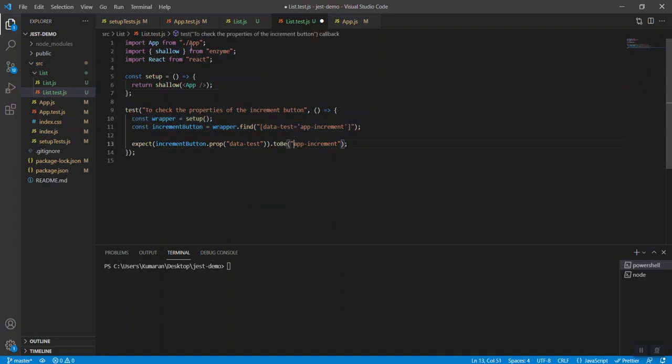Let's add the list component, which is inside list slash list, and let's import shallow and React and set up a common method which will return a wrapper. Now we want to check the prop types, or the props which we're going to get in the functional component. Check the props.